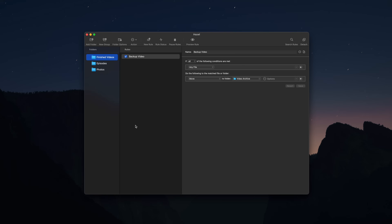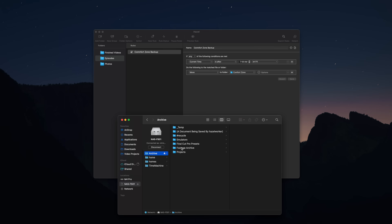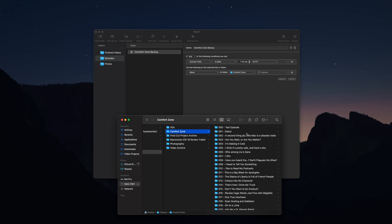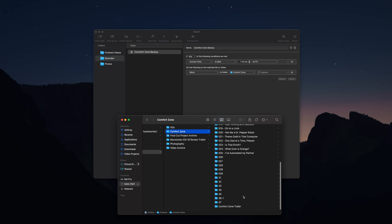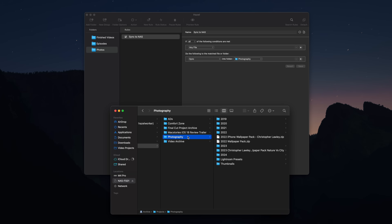And then another task I really wanted was proper automated file transfers. I have a NAS — I've talked about that NAS a lot. So I set up an app called Hazel. What Hazel does is you can set it up to watch specific folders, and then when certain criteria hits those folders, it will transfer files, move files, duplicate files. I have a rule set up to backup Comfort Zone episode folders to my archive on my NAS. And then I have another rule that sets up a sync between my raw photos folder — so when I take a photo with my camera, that raw photo ends up in a folder and it syncs that folder with my NAS. There's a lot of automating my file management system with my NAS using Hazel, and again, this is an app that just runs on the Mac.